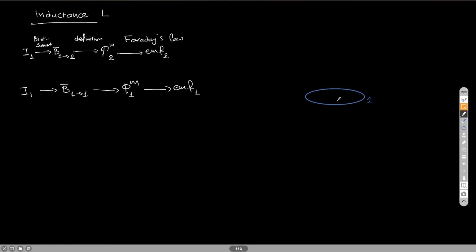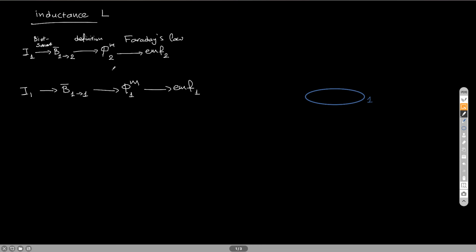It is a little bit weird, if you want. It is unfamiliar. Of course, with Faraday's law, we always had two loops, but we know experimentally that a change in current in one loop will actually induce an EMF in the same loop.